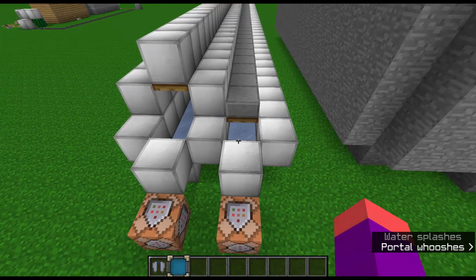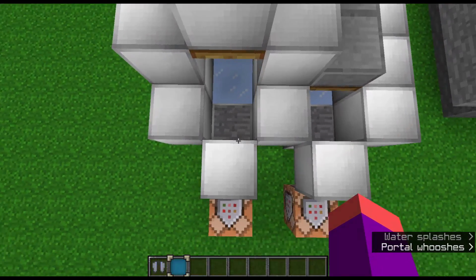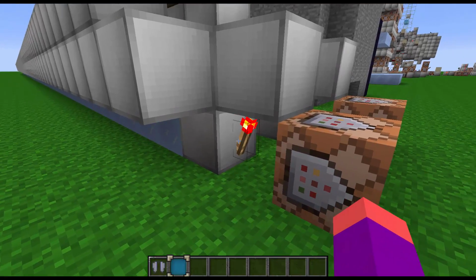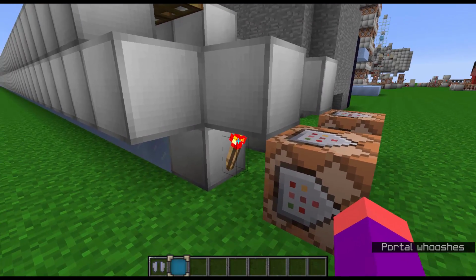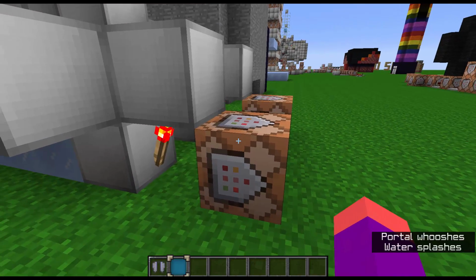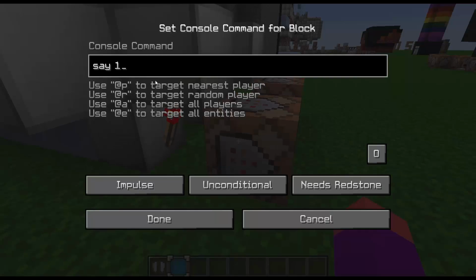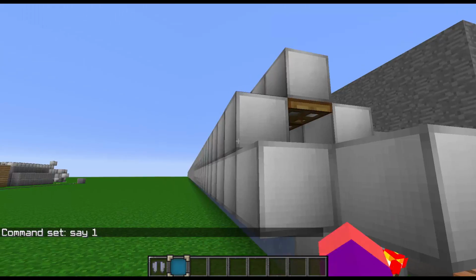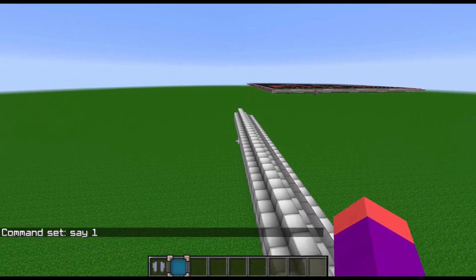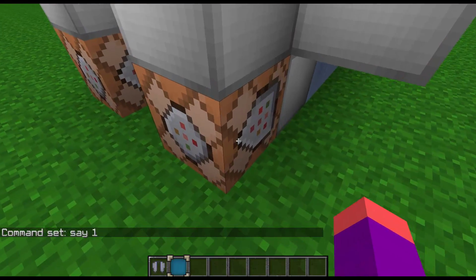And my plan for the speed testing is that I'm going to be stepping onto a stone slab at the beginning of each of these. The stone slab is linked up to a block, which is linked up to a torch. So this torch will turn off when I step on the slab, which will turn this command block off. And when I leave the slab, this command block will turn on and say 1 into the chat. Then at the end of the runway, I have a second pressure plate linked up to another command block that says 2.